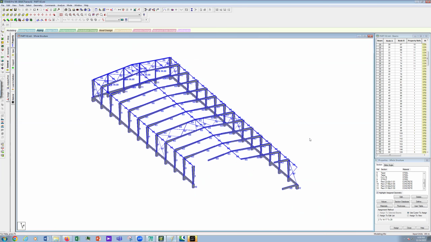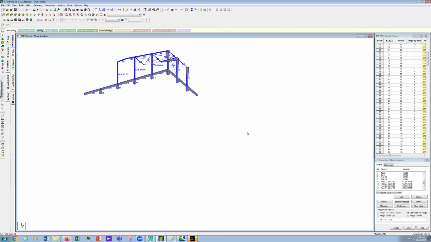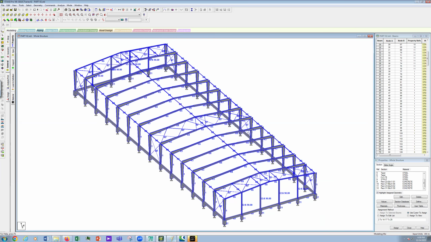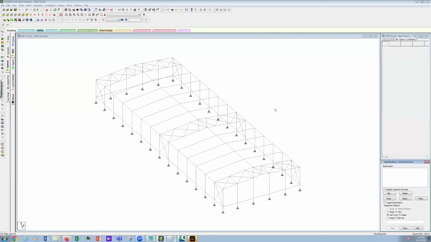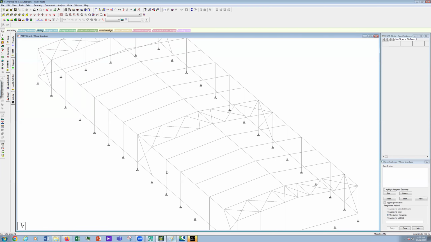So this is the process through which you can assign your frame to the model. Now another thing we have to do is to release or assign property. To do that, we have to go to specification. Look, we are going to design this joint. If we consider this, we are going to design this joint as a pin support.